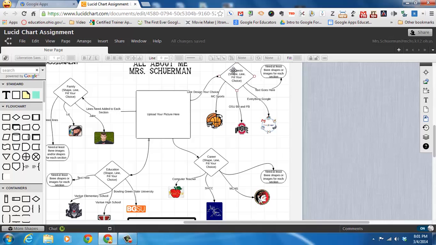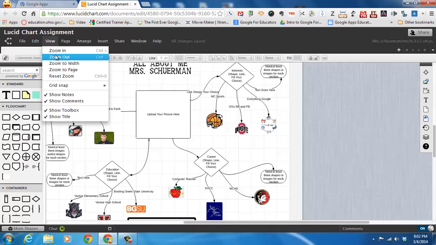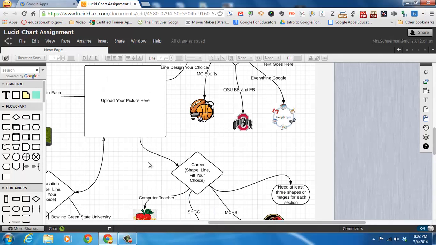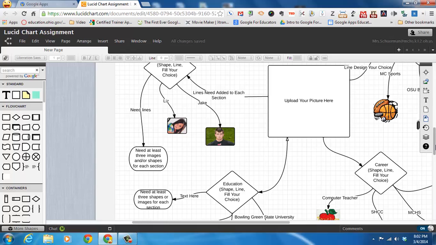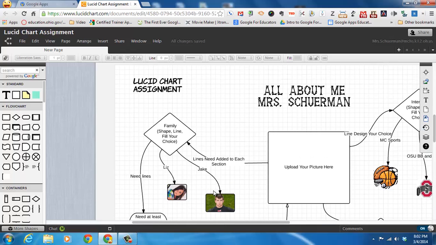For example, if I zoom in here and go to my first section, which is my family, I just type family. The directions are to add a shape. That shape can be your choice. You'll have a line around the shape. The fill is your choice. The line color is your choice. And it's going to be entitled family.